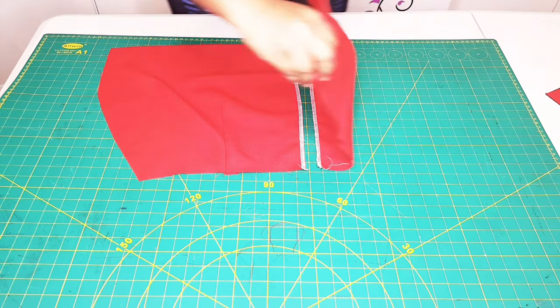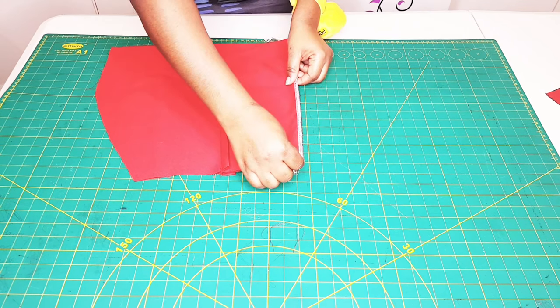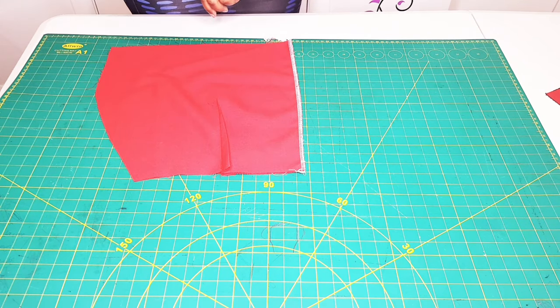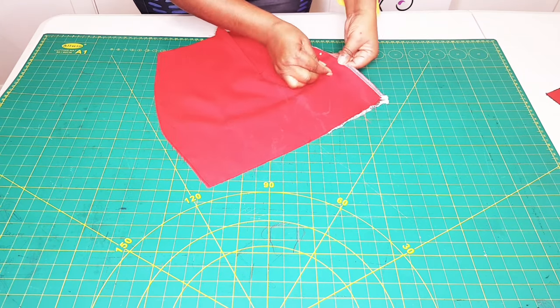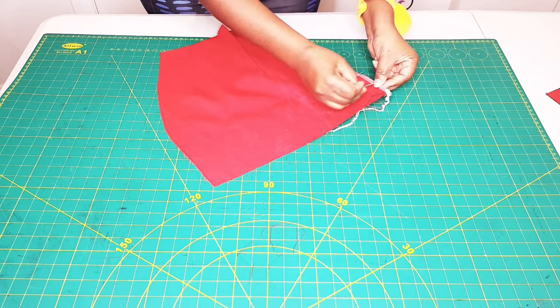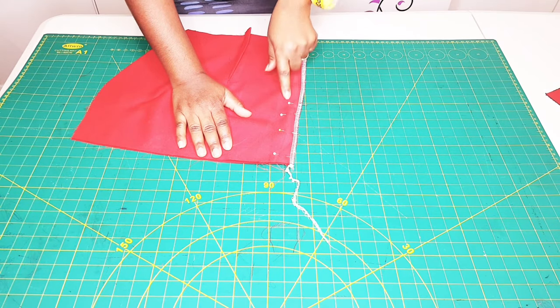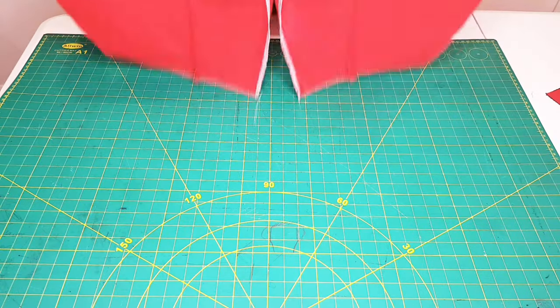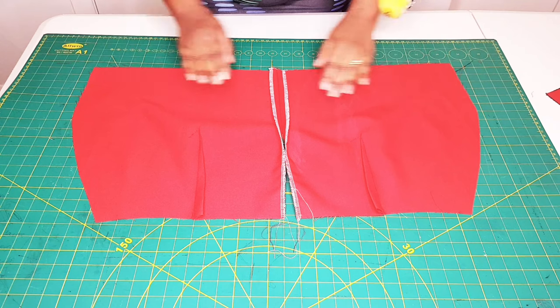So what we're gonna do now is to put the two pieces right sides together and just pin from the zipper notches going down. Now we're going to go back to the sewing machine and sew from the zipper notch here going down. So I've done that and I've gone ahead and given it a bit of a press.